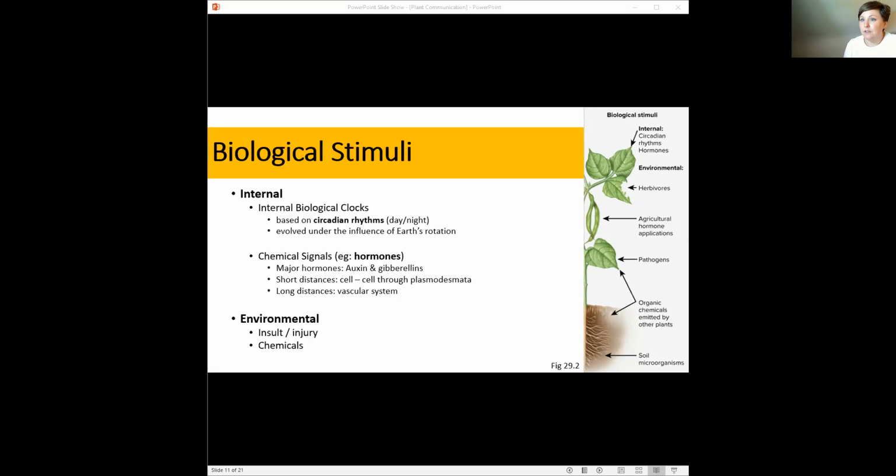Plants also must respond to environmental stimuli. These include environmental chemical signals, such as those sent from neighboring plants or agricultural chemicals. They must also be able to detect attack. This might be in the form of physical damage, for example, if an herbivore is chomping on a plant's leaves, or infection. Yes, plants are just as susceptible to infection and disease as any other organism. In the next couple slides, we are going to elaborate on how plants respond to these attacks.